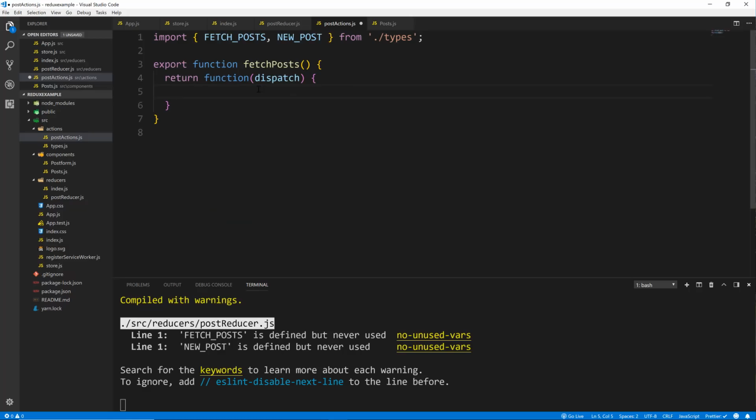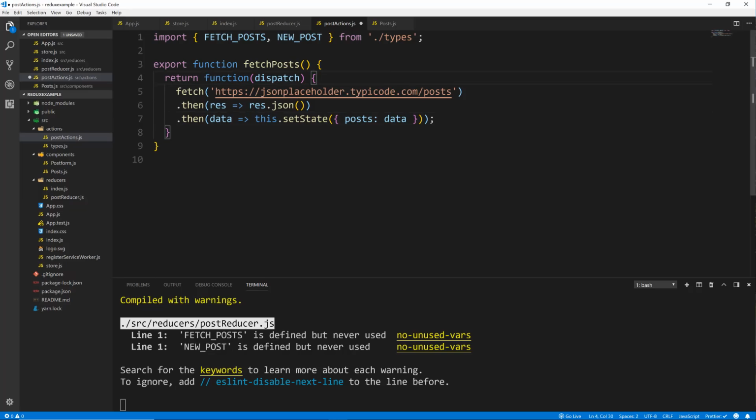So in here, what we want to do is paste in the fetch, okay, and where we get the data, we're no longer going to use this setState because that's used to set the component state. What we want to do is dispatch the data to the reducer. So let's get rid of this, and instead let's say dispatch, and we'll pass in an object with the type that we want to send, and the type is going to be FETCH_POSTS.